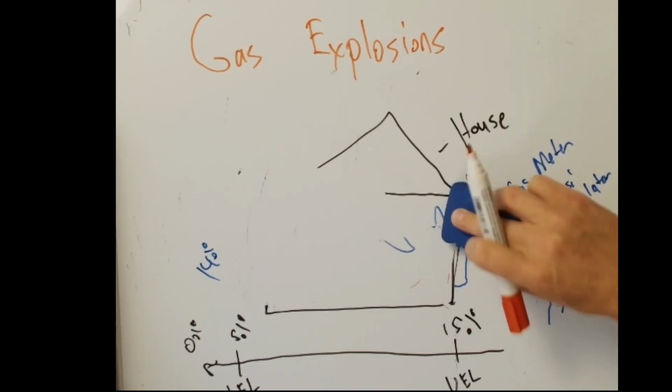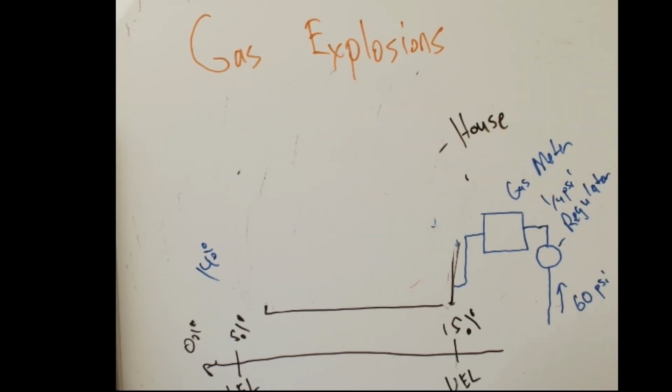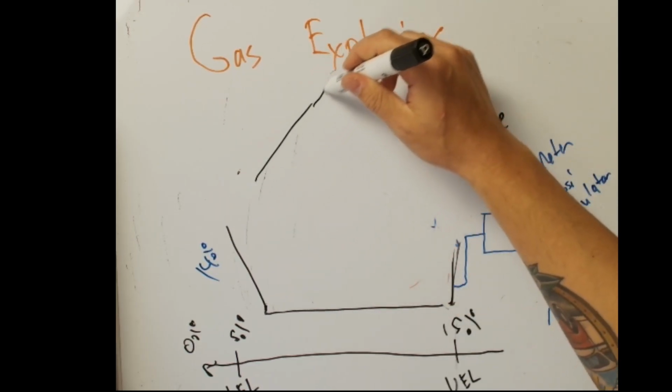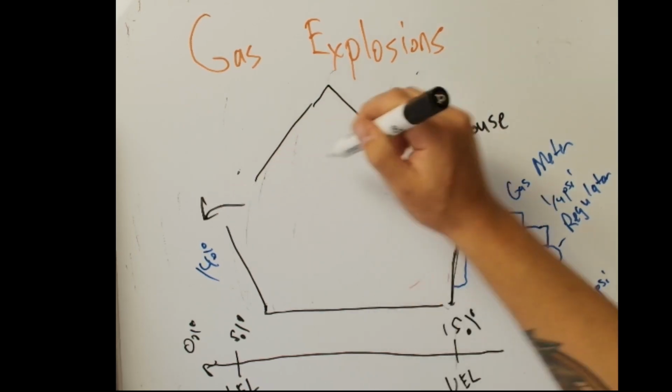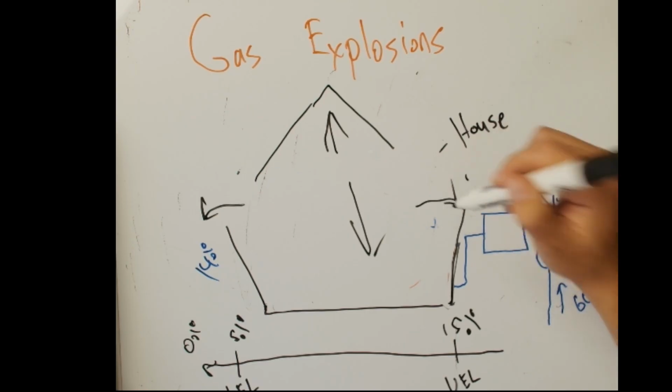Is you will have your damage be more at the top. It'll push the walls out like that. Your roof will get lifted up like this. Your walls will get pushed out like this. They'll fall this direction, go straight up, and then straight back down, fall out like this.